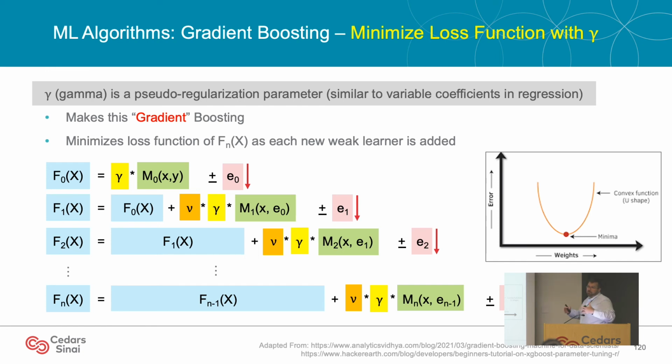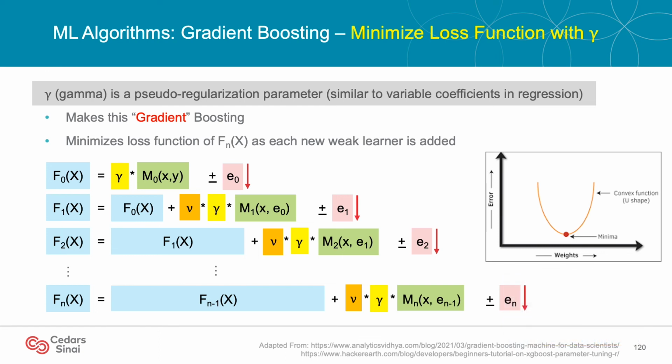This is what makes gradient boosting: when we start with some random gamma, it could have a pretty high error, and we need to go down this gradient to the minimum. That's where gradient comes from. To do this, we're trying to minimize this loss function every time a new weak learner is added. So we start with this first equation, we find this minima for gamma, and then we minimize that error. Then we add another decision tree that was trained on the prior errors from the last function, and we decide its new gamma.